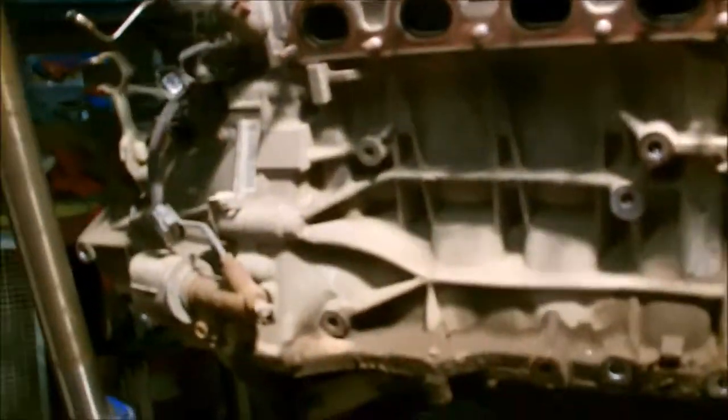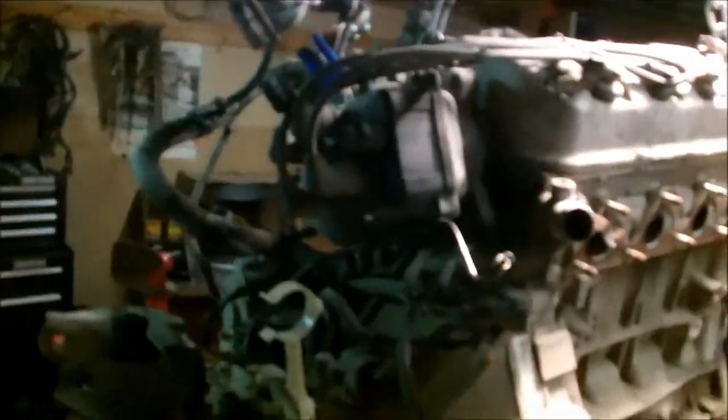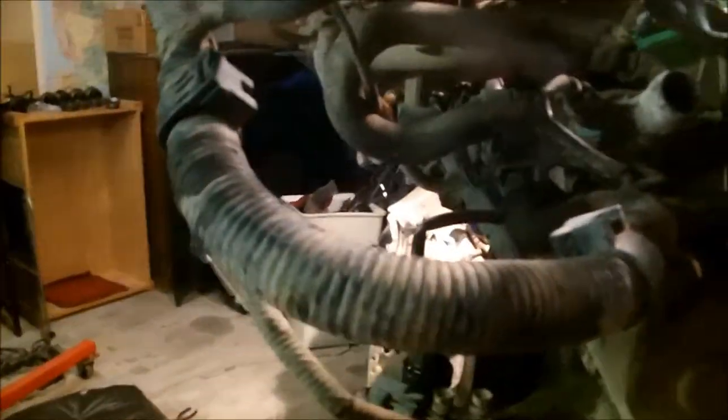Here we are - no engine. There she is, pretty sludgy down there, but otherwise it's a pretty good motor. Ran decent - I did beat the shit out of it, redlined it a lot, but it still ran fine. No lifter tick or anything - when this thing idled it was silent, even with the broken exhaust. Now I'm going to start taking this thing apart: take the transmission off, replace the clutch, put my other transmission on, change the intake manifold, put on the distributor, put my old wiring harness on, and then probably get it in the car.